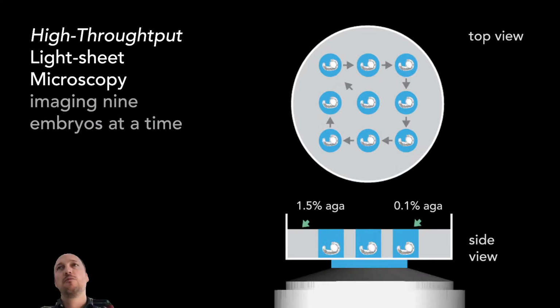And the amazing thing about this is that because you're mounting the sample on a horizontal surface, which can be in this case, for example, a dish with a glass bottom, we can image multiple embryos at the same time in a very easy manner, right? You just take some agarose, pour it inside of your dish, use a mold maybe to create different cavities, put embryos in these cavities, which is a very simple thing to do. You can fill up with a lower density agarose. And you can prepare that pretty fast, right? Because you can prepare a lot of these things in advance. And once you have the embryos available, you can set that up pretty quickly.